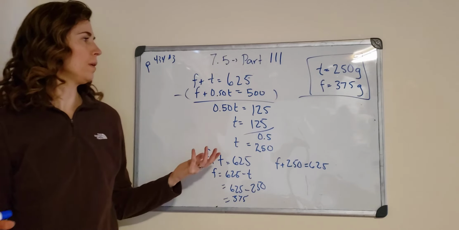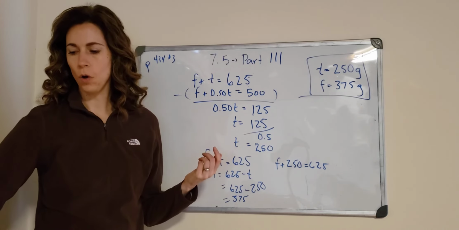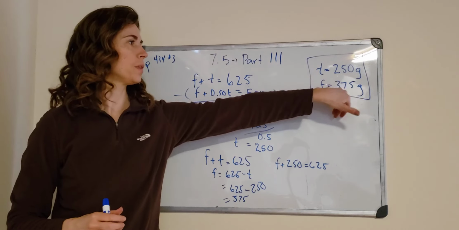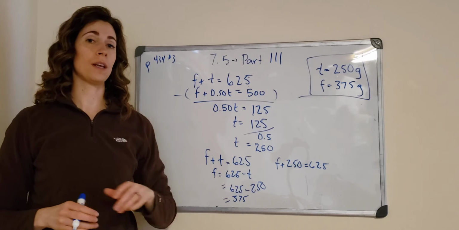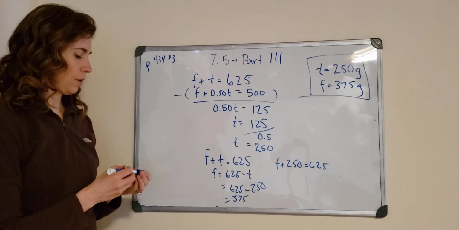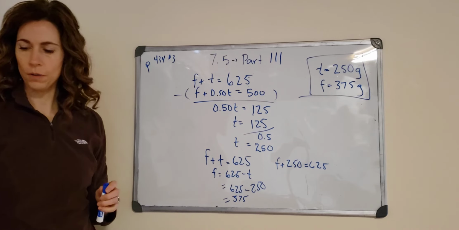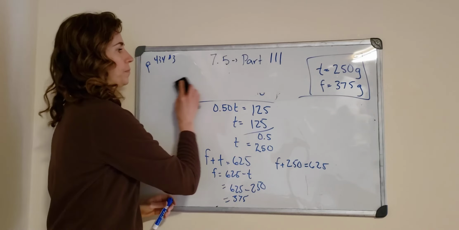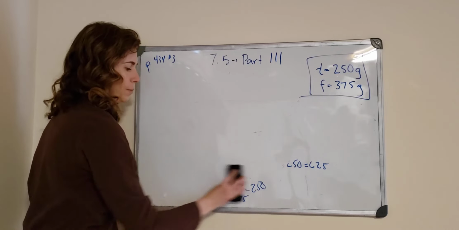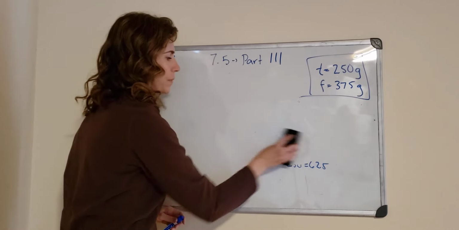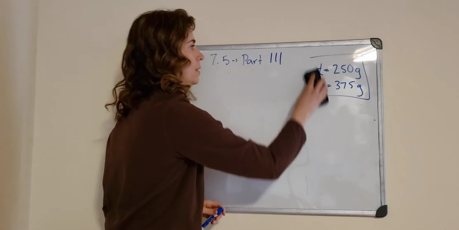Yeah, but if you weren't sure, what I would recommend again, go back to your original 2 equations, put these values in, and see if your left side does equal the right side for both equations. Okay, very good. So I'm going to erase that. Again, go over the example as well. These things just take a little bit of practice.